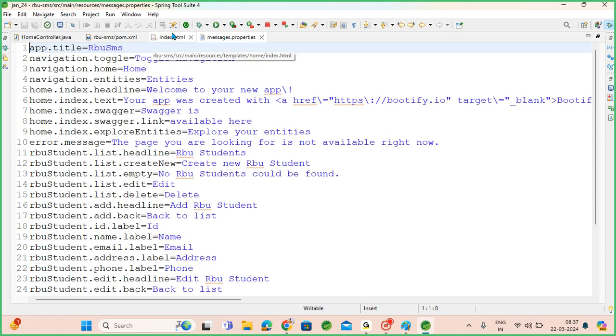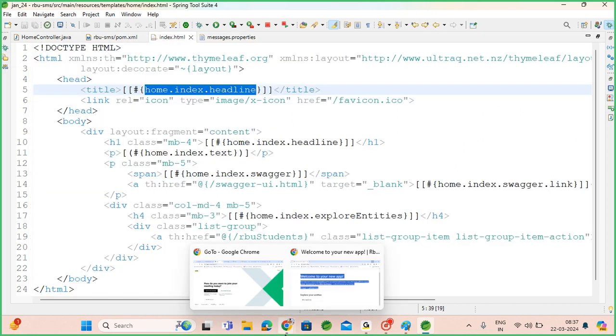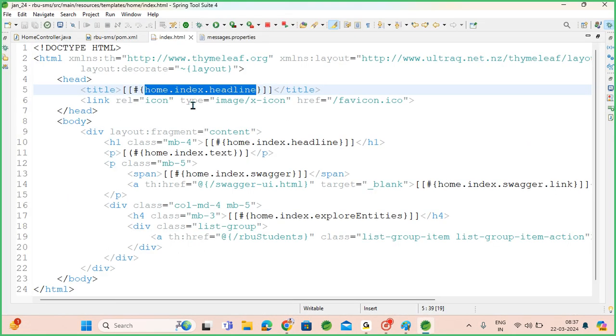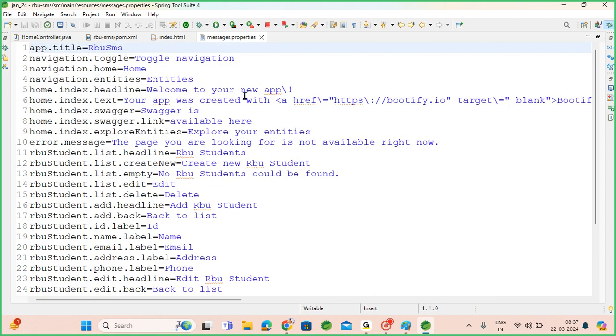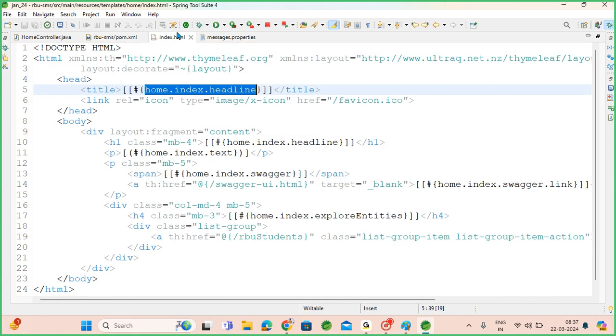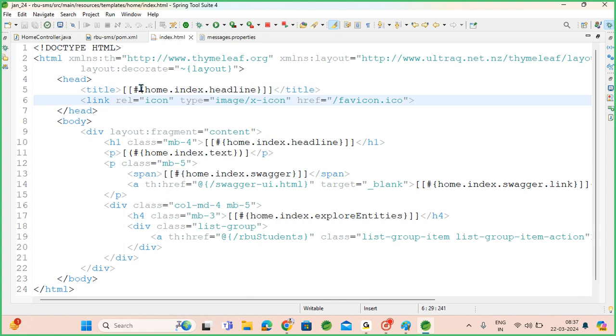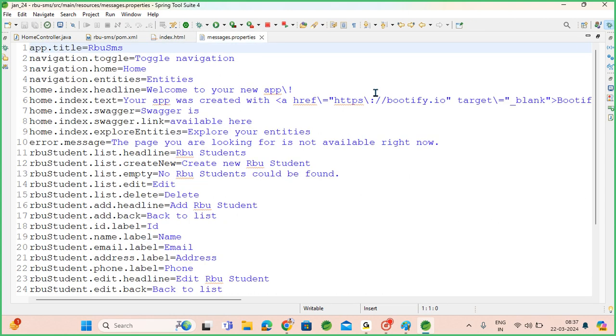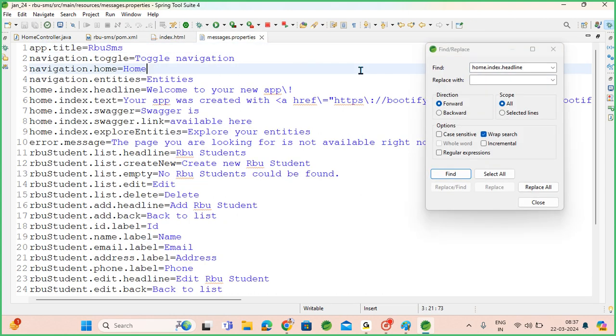How internationalization works is, when this page is loaded for an English user, it shows data from the default messages file, from here. Here we are showing home.index.headline. If you search for this key, you will definitely find it in the messages properties file. Home.index.headline: Welcome to your new app.